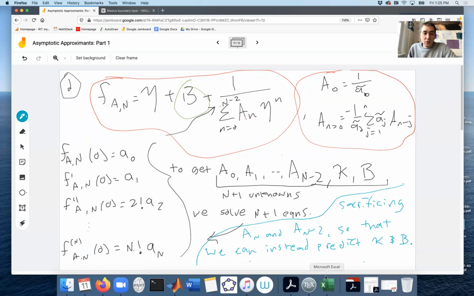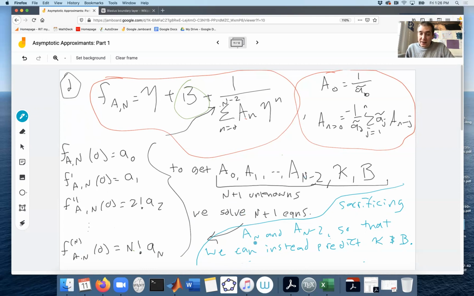And if you were just using a solver, like say, hey, here's n+1 equations, MATLAB or Mathematica, go ahead and solve it, that'd be the end of the story. You ask it to solve the equations, you get your a0 through an minus 2, kappa and beta, and you're done with it. But there's some slick things we can do so we don't have to force a program to solve the whole system, because this will turn into a nonlinear system by making this replacement, as we'll find out in a little bit.